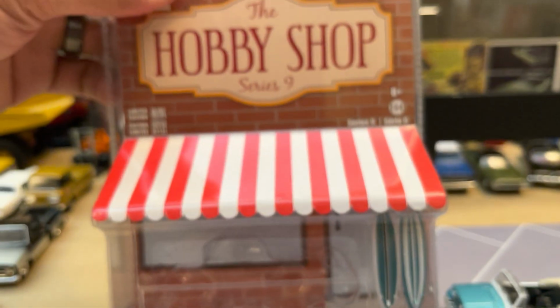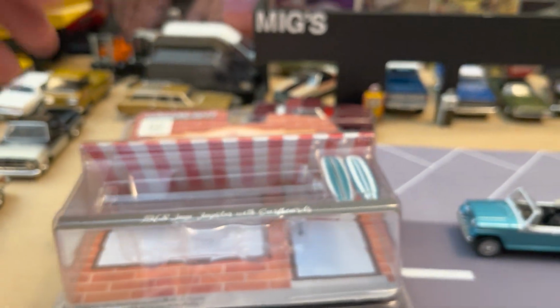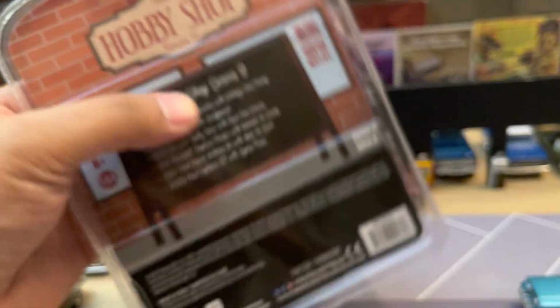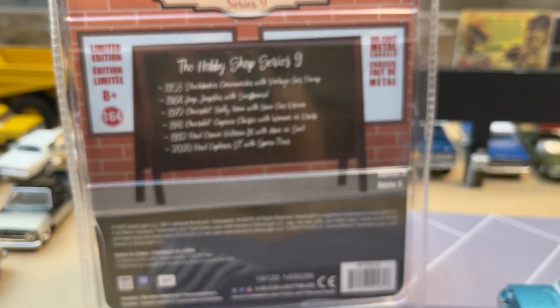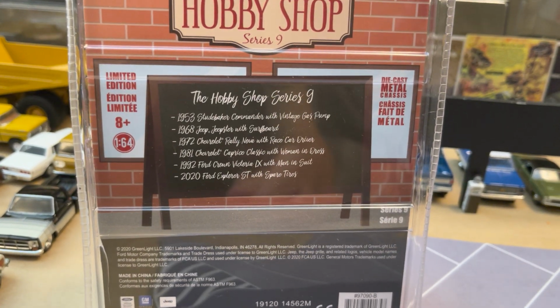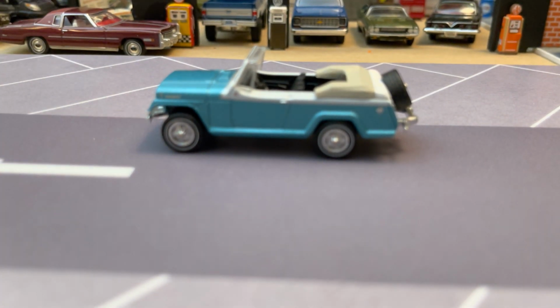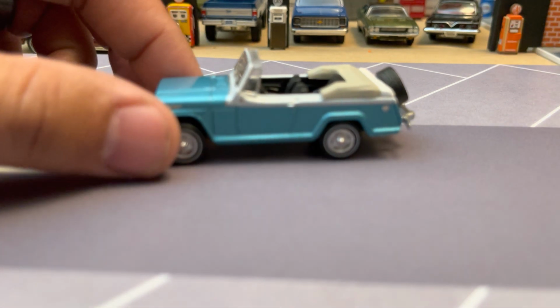So the newer hobby shops, we're going to have Diplomat or Grand Fury in undercover vehicle paint. So it's not like a marked car. So it'll be like a dark blue or something like that. And then they're also going to do Crown Victoria unmarked too. So next 2 series. So I'm very excited. It's going to come with a dude in a suit and all that. So that'll be good. So Jeepster, this is a 68.